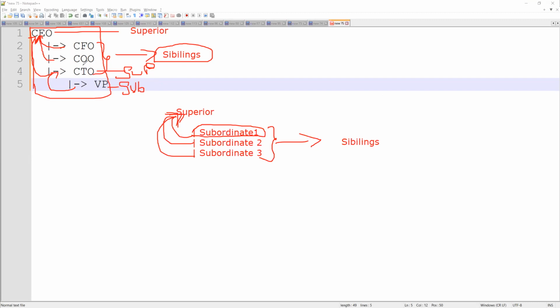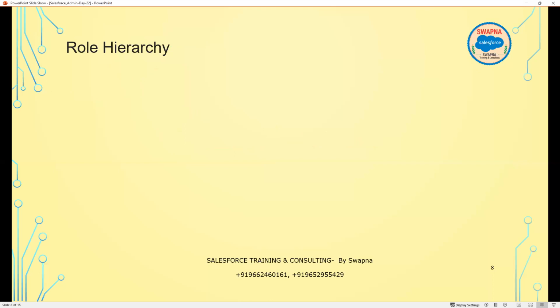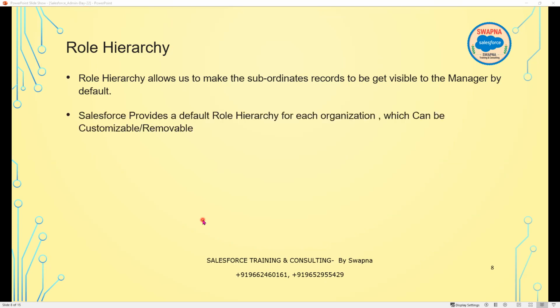We can delete it, modify it, make any changes. Role hierarchy allows the developer or an admin to make the subordinates' records visible to the manager by default.